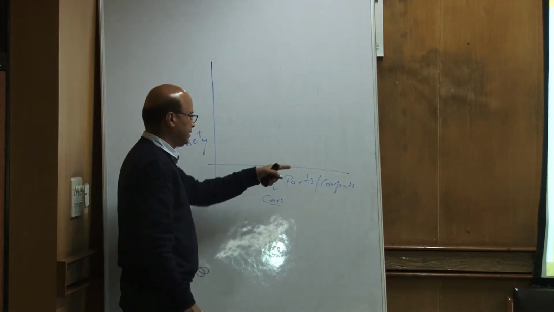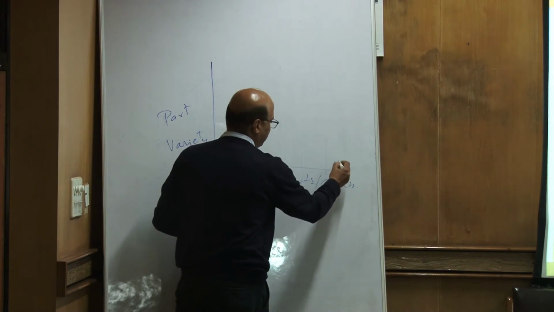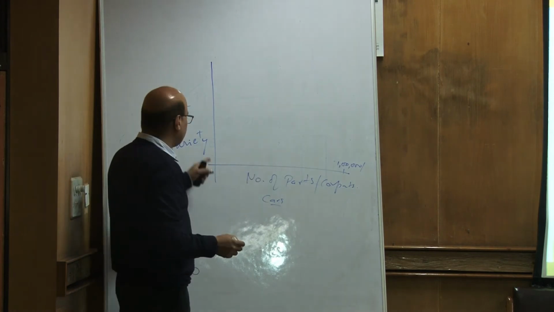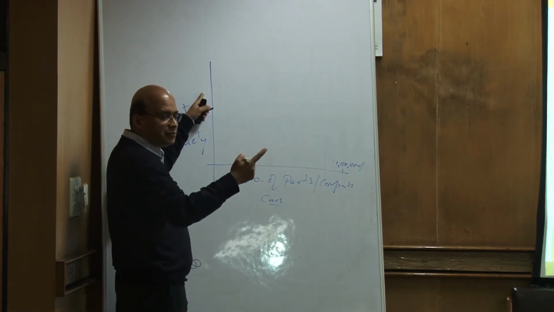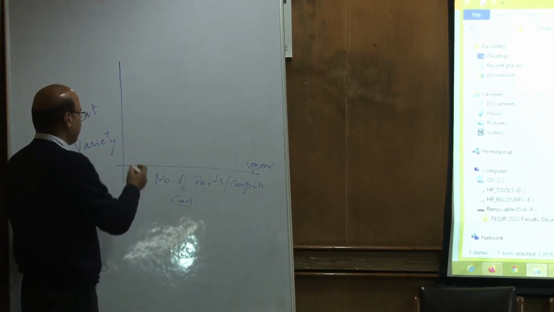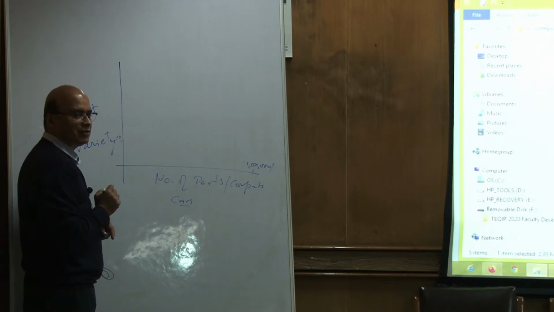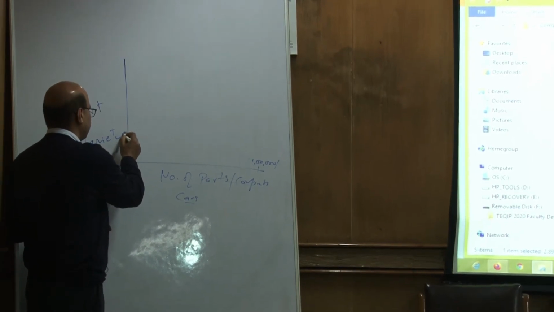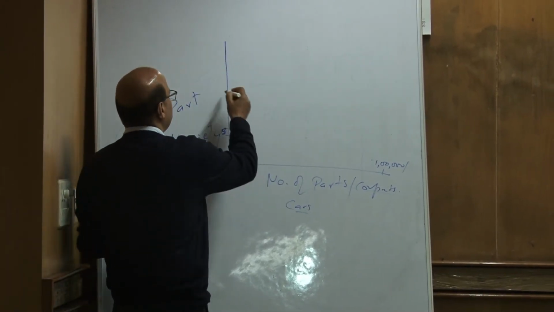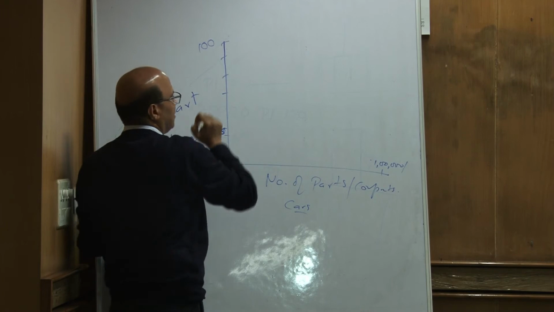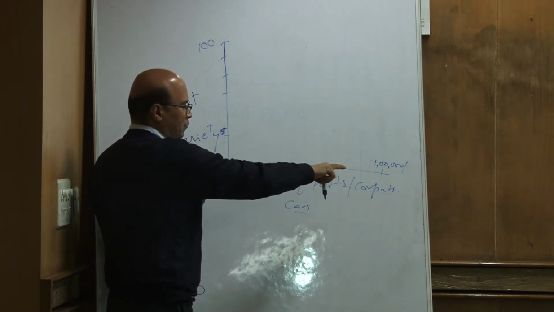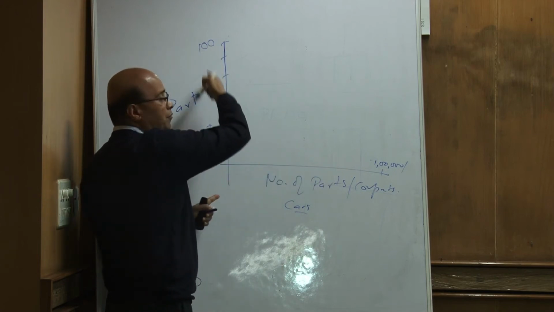This is the x-axis. Now the number of cars would be very large, say about 1 lakh cars at least. So this is the number of cars which have been produced. Now this is the variety of how many different kinds. If this is large, this will not be very large. It will be somewhere around here, maybe 10 kinds of cars, or even less than that, maybe 5 kinds of cars. Now if the part variety is very large, then we are going higher and higher, and this is like hundreds of different kinds of cars it is producing. So one axis is the number of parts and components, and the other axis is the variety of those it is producing.